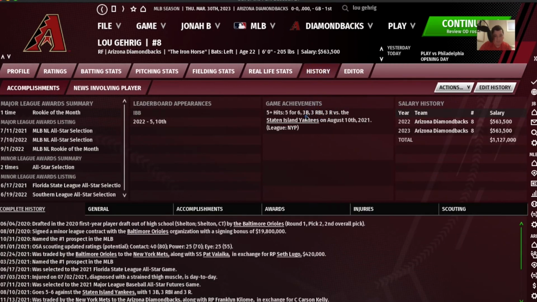So his first ever achievement was 5 for 5 plus hits. He went 5 for 6 with 3 RBIs. This was actually in the minor leagues. He was Rookie of the Month in the majors. It says here that he was an MLB NL All-Star selection in 2022, which means that I didn't really check what team, I guess, because I didn't know that.